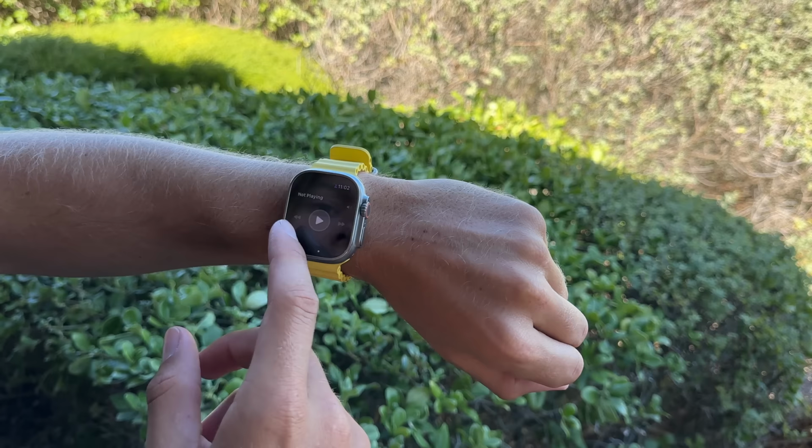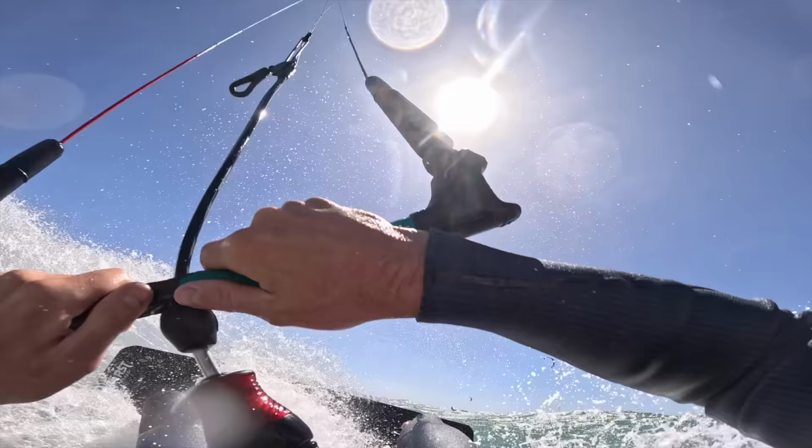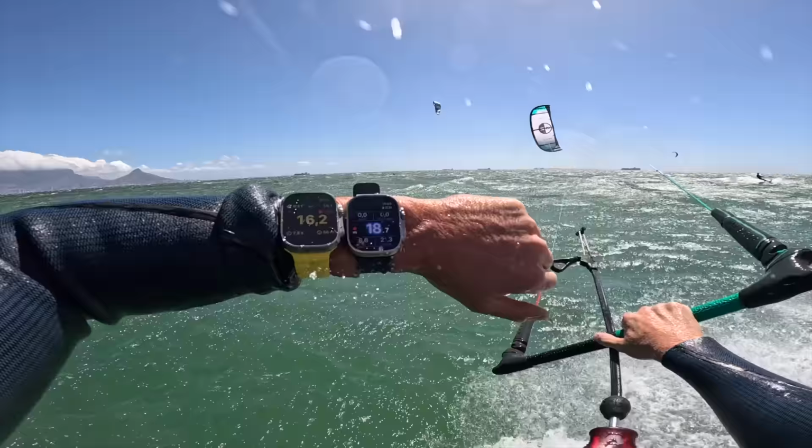And also sometimes when you land, it takes some time before the Woo connects to your watch and shows you the actual jump. So in my opinion, my preference goes to the Surfr in this one. Also, switching through screens can be a bit of a hassle during your session. So for me, it's just set it and forget it, and that works best for me.